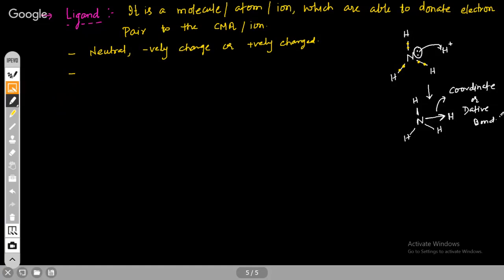Since this NH3 is donating electrons, in this bonding state this nitrogen will have a positive charge on it. Hydrogen accepts the electron pair, its positive charge becomes neutral, and this is what we call NH4+, the ammonium ion. Got it? So the point is, this NH3 is the electron pair donor, and this is the acceptor. Did you understand this? H+ is the acceptor, NH3 is the donor. Understood? Bolo.